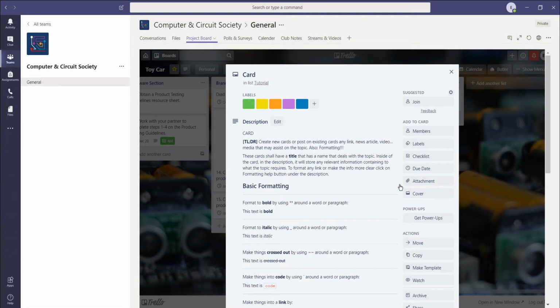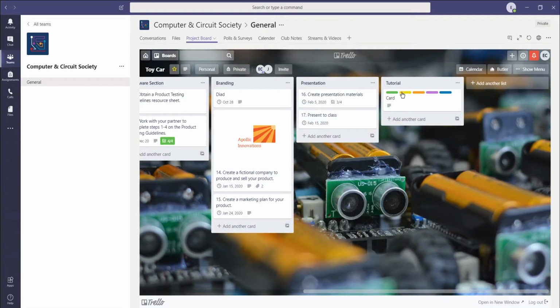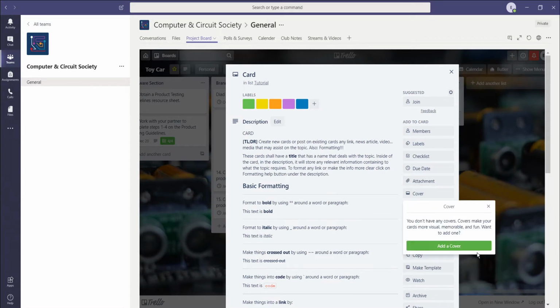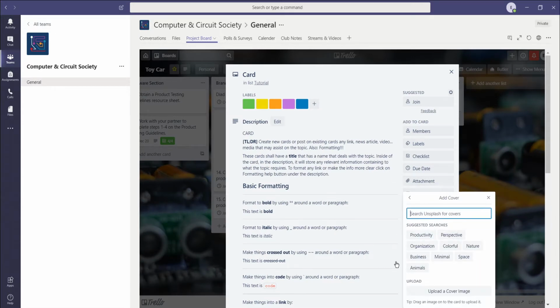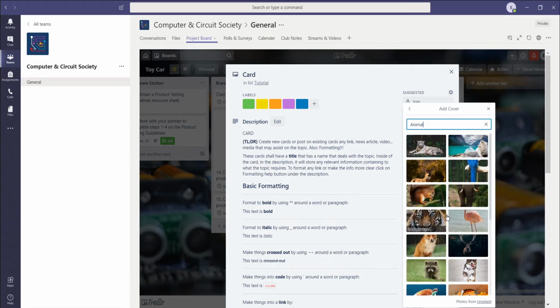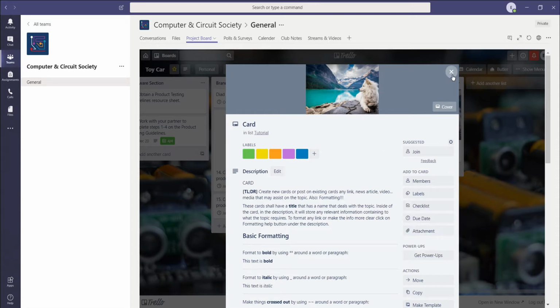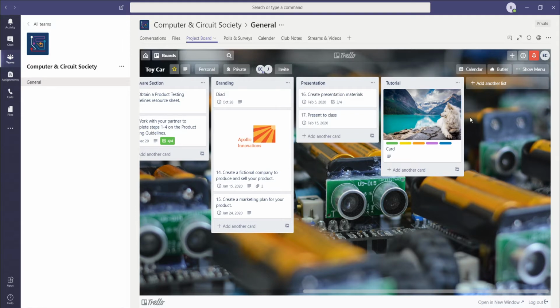Now this would respectively show the different labels. You can also add a cover, but I don't have anything. Since I don't have anything, I could just simply do this, and you can find your own cover pages, which is fantastic. Now I have installed a calendar in mine, which you can also do.